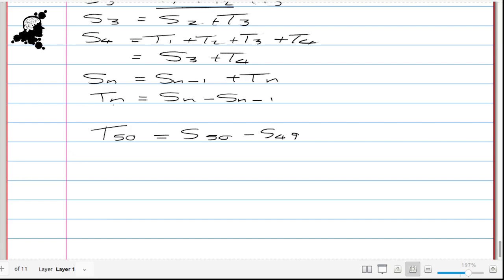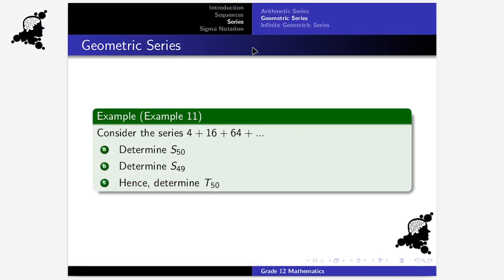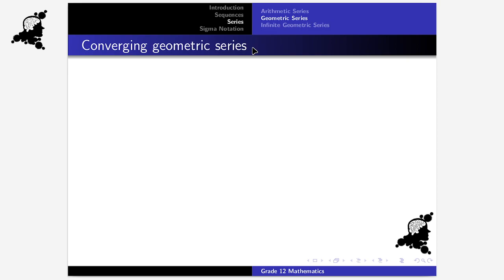If I were you, I would write this down somewhere in my study book because this formula is not in the exam. It's not in your information sheet, but it's rather important to understand the relationship between a pattern and a series. I hope this was clear to you guys. Let's move on to the next section.